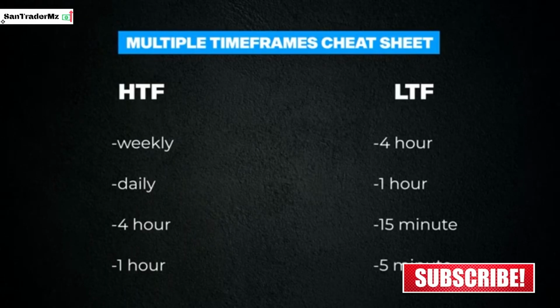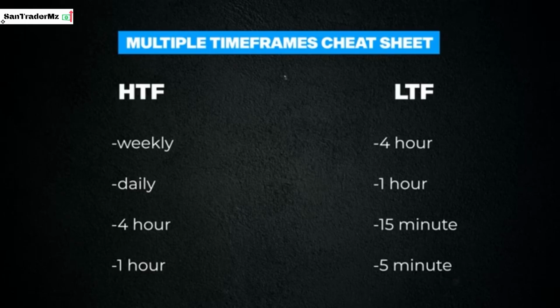If your high time frame is the weekly, use the 4-hour as your low time frame. If your high time frame is the daily, use the 1-hour as your low time frame. If your high time frame is the 4-hour, use the 15-minute as your low time frame. If your high time frame is the 1-hour, use the 5-minute as your low time frame. And that's all you need for strategy number 1.